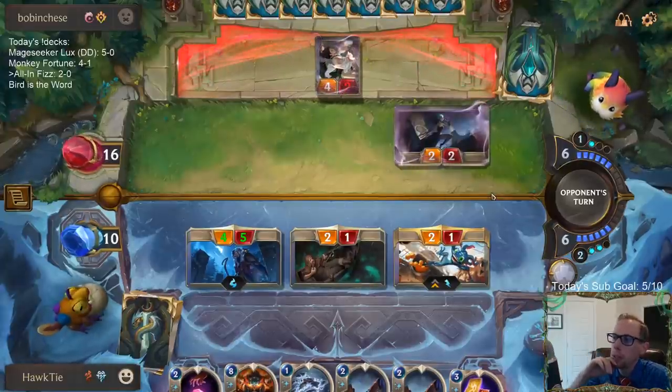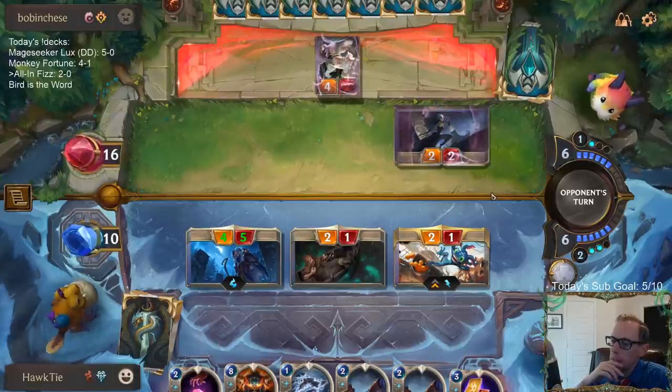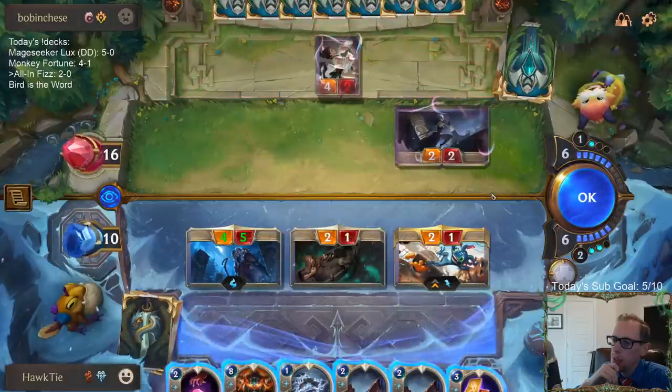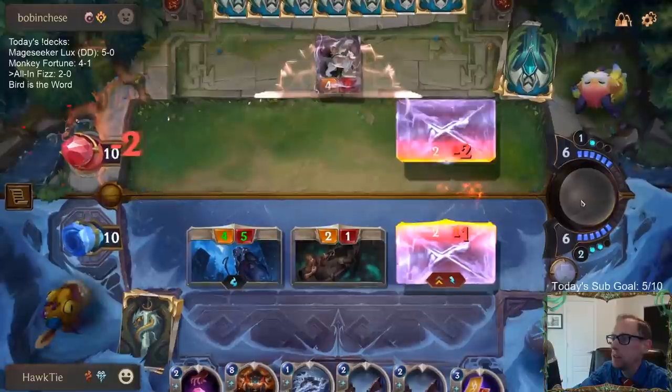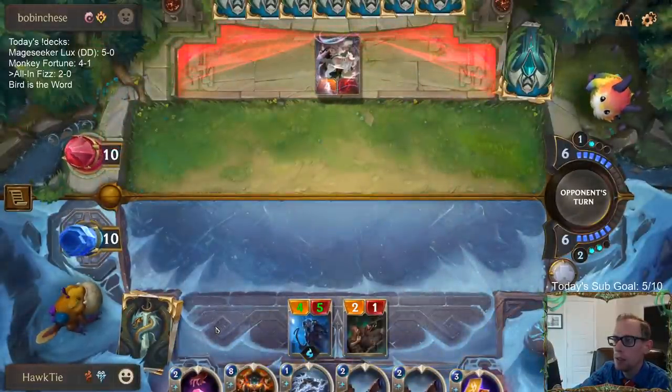We don't really have to play spells first because all their stuff's elusive anyway. I could just let this Fizz die, draw new Fizzes. I kind of think that's what I do, with that one just being a 2-1 Fizz, and hopefully we have larger Fizz in the future.